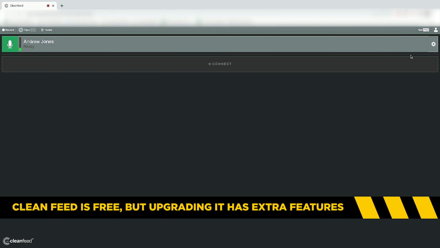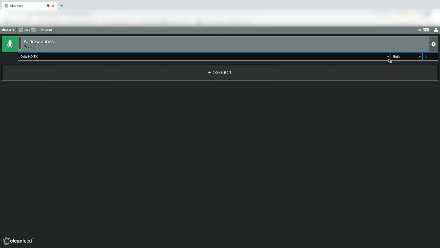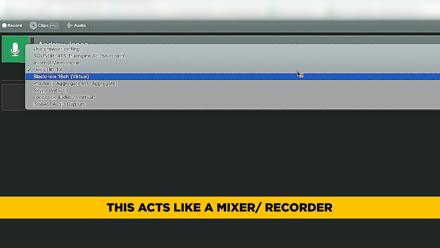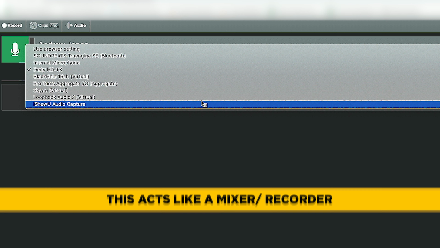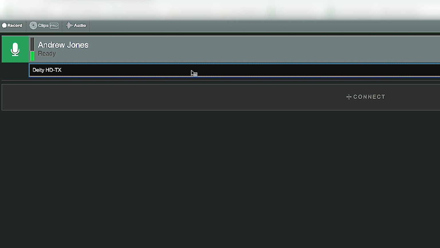So here we are now in our editor. Very, very simple. This is kind of like a mixer, recorder. You get concepts of where you also want to route your audio signals. So it's going to be our editor for the day for our podcast, but you can still download and actually edit the stuff later. So here's our simple basic interface.